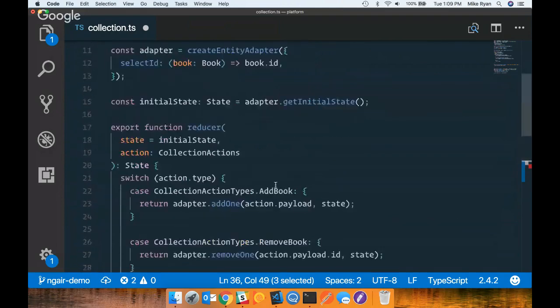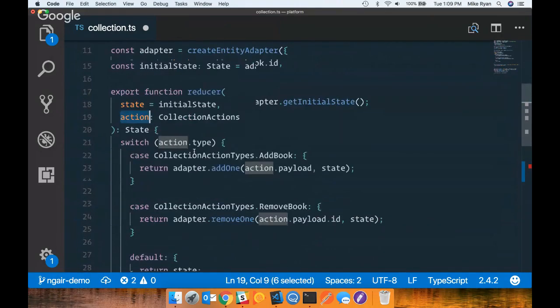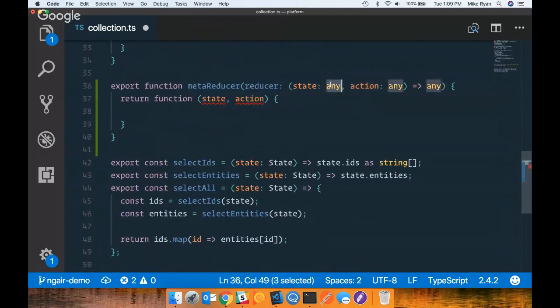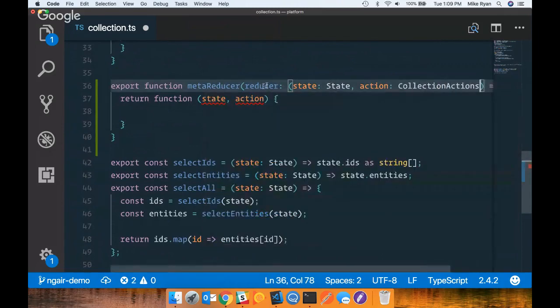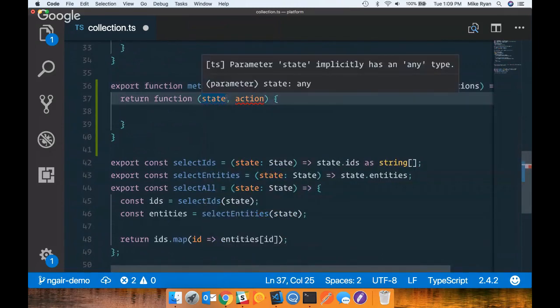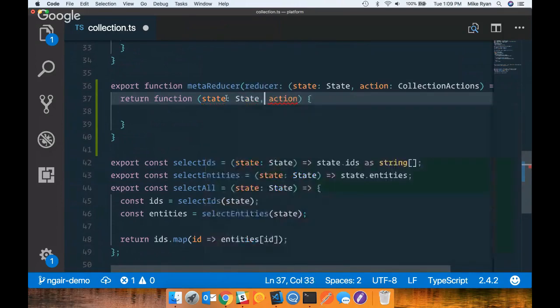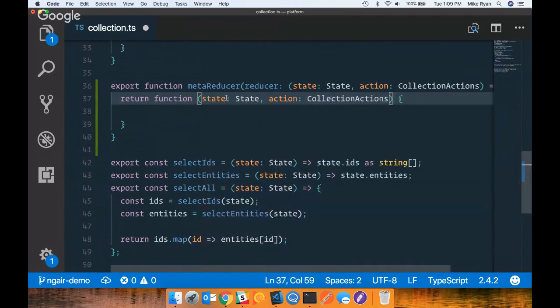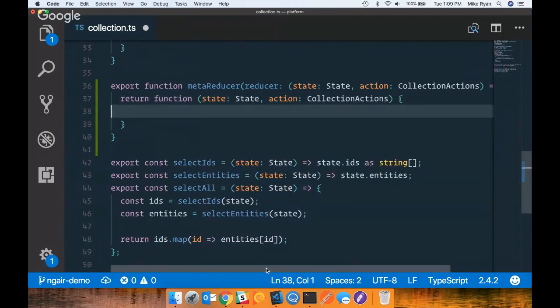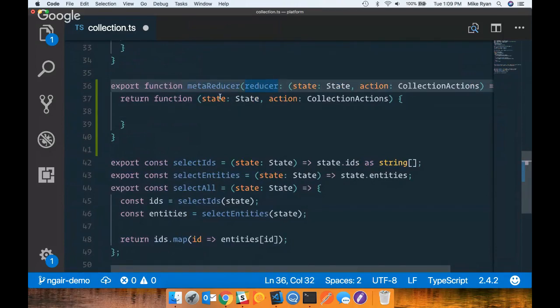So if I look at the signature of this reducer, it takes in state and action, and I'm going to take the types from those. And then we want to return a function that takes the same parameters. We're basically composing this reducer. Okay, so it's a function that takes a reducer and we return a reducer.